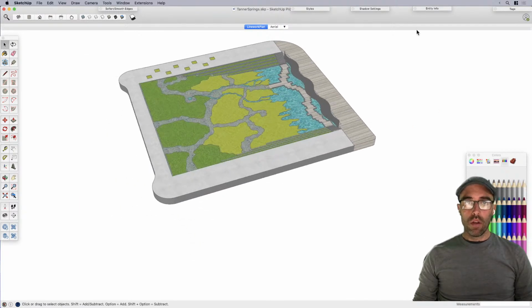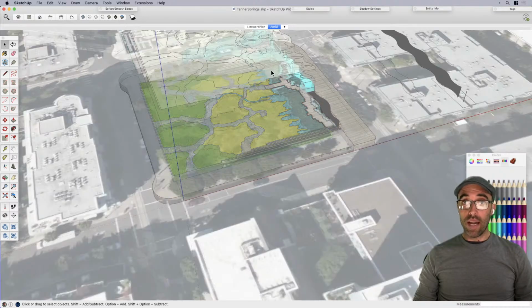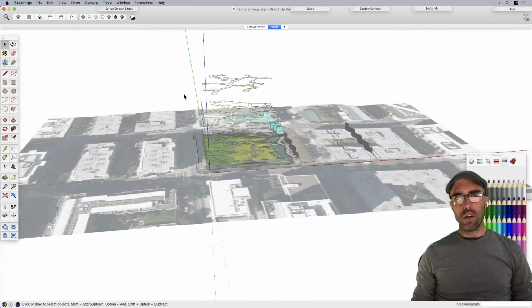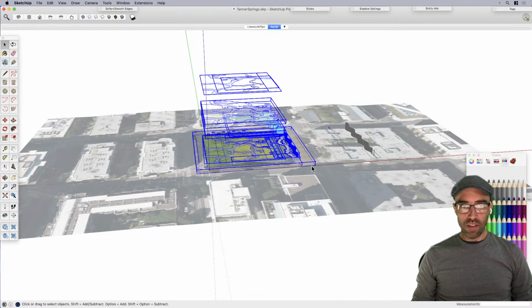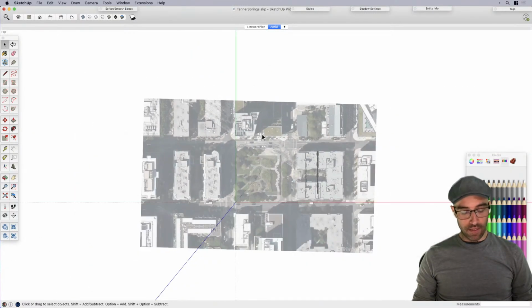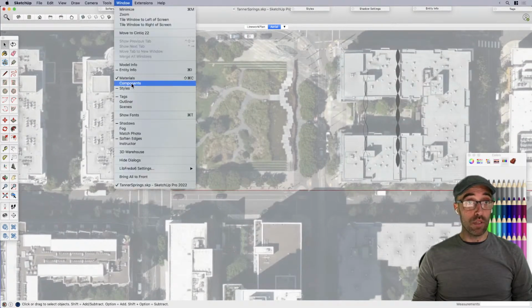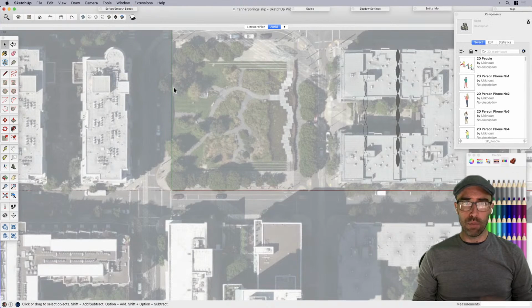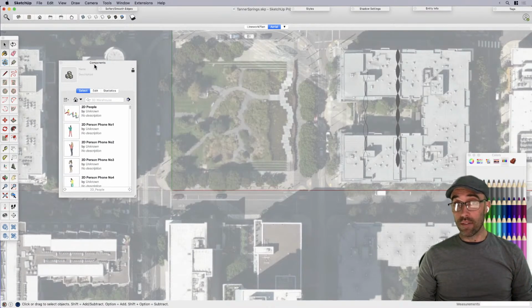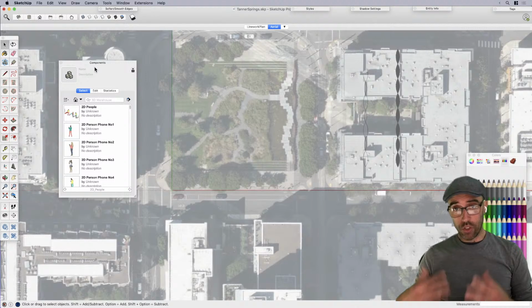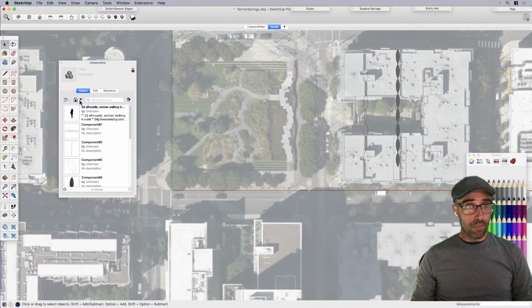All right, let's throw some trees in here. This is why we kept the aerial. You're like, Eric, you did all this work for the aerial, and then you didn't even use it at the end of the day. And I'm like, well, that's true, but we're going to go ahead and use it now. We're going to place some trees. I said I would place some entourage, and some materials, and then we will wrap up.